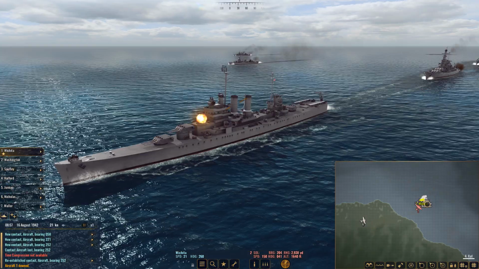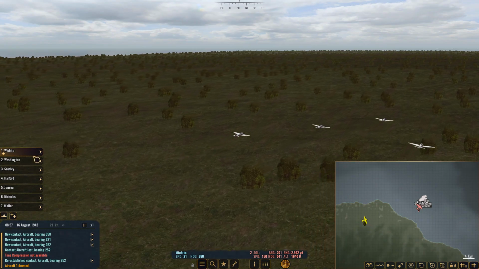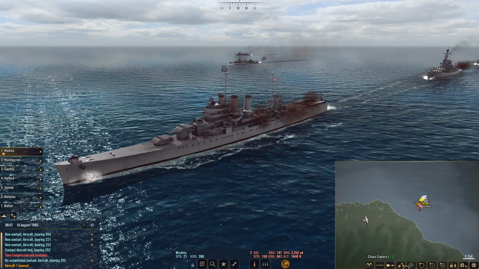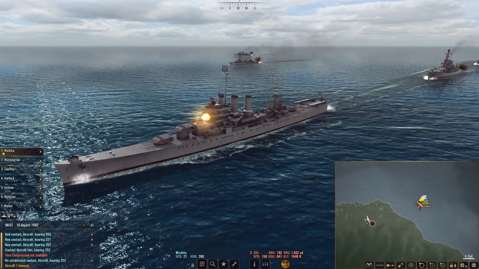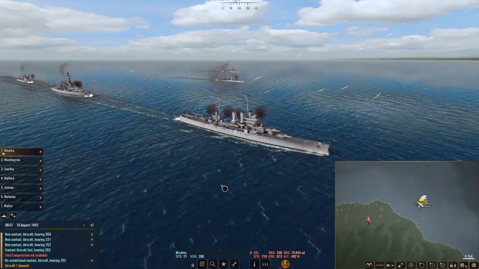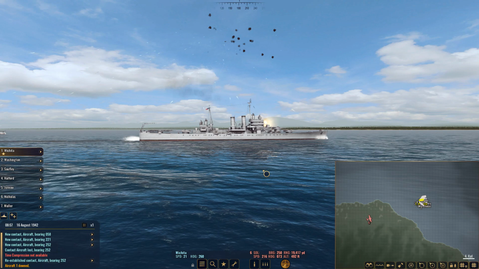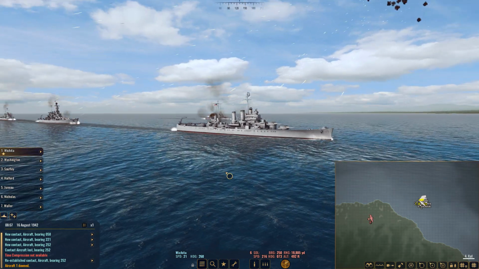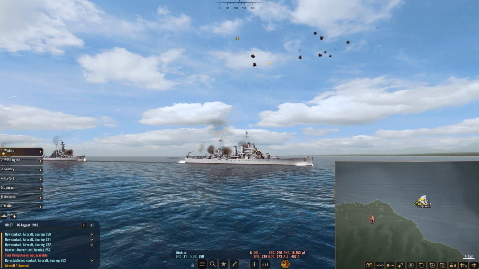Range. Come on. What? Why can I not target them? 20,000 yards. I know that this group doesn't have an aircraft carrier, but with this much flak, I at least feel a bit safer if I should come under enemy air attack.